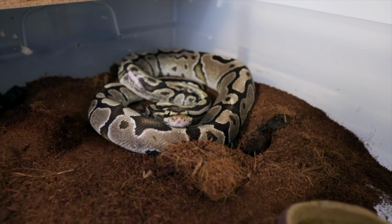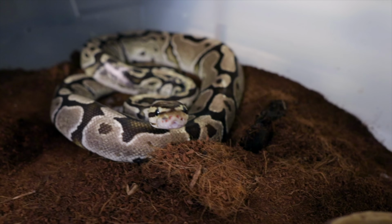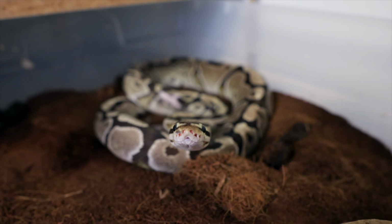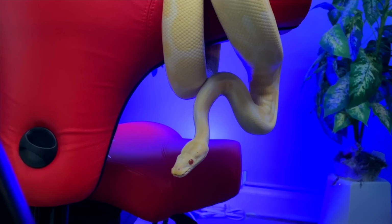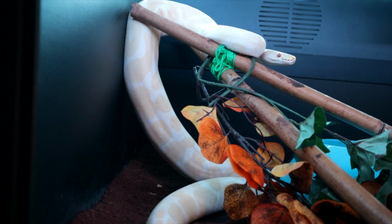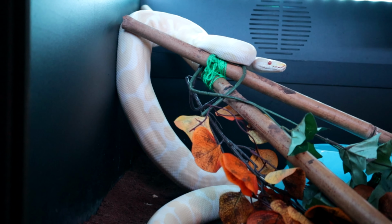Ball pythons will use the heights. They're going to use the space if you are treating them correctly. Ball pythons aren't the stupid animal that just coil into a ball all day long. I mean, some of them are, but if you're giving the right humidity, the right temperature, and things to do, they're probably going to use it. So 120 gallon, in my opinion, is probably the most versatile size. You can keep the most amount of things.